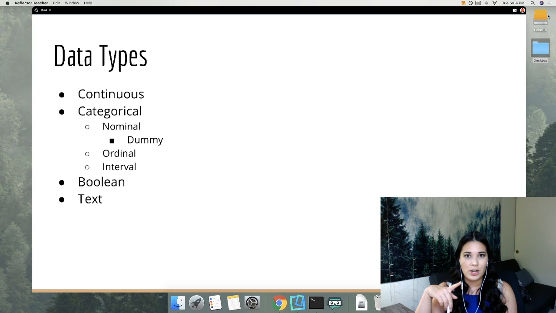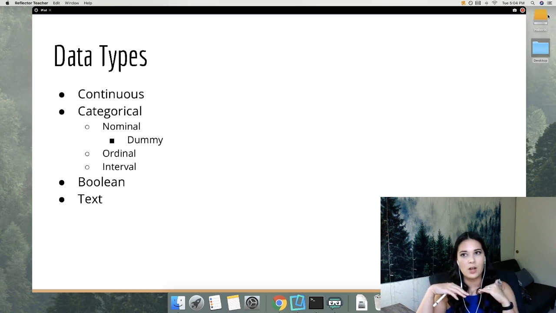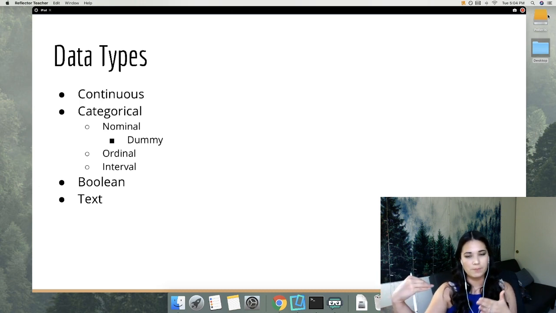The next type I want to talk about is a Boolean type, and this is actually similar to categorical, but it comes up a lot because a lot of times we'll have a category like identifies as female, or owns a dog, or is registered to vote, and the data that we have will be a true or false value, so similar to categorical, but just explicitly a Boolean true or false value.